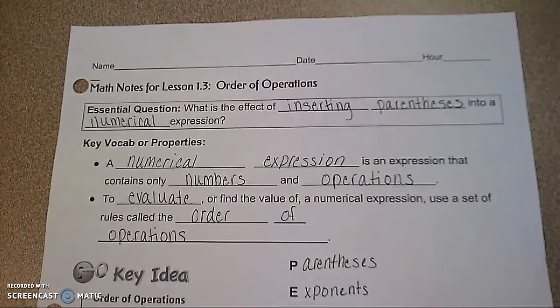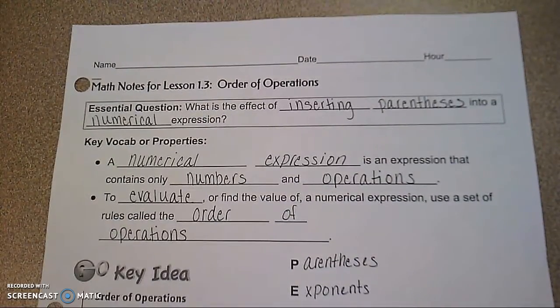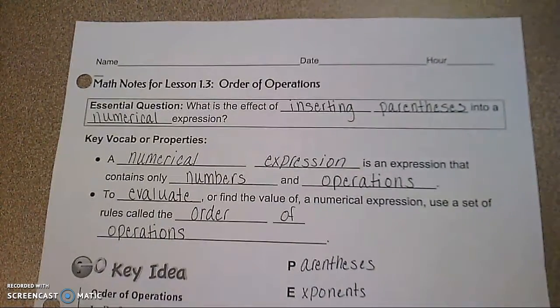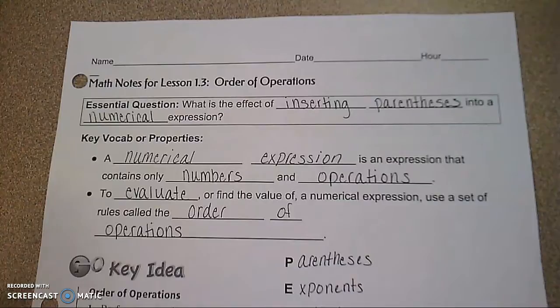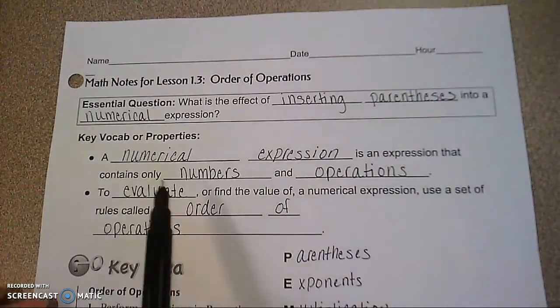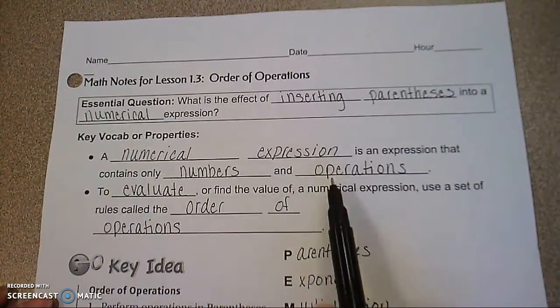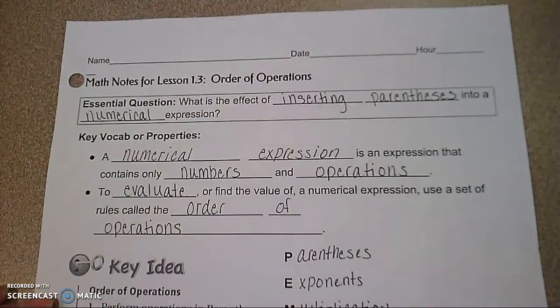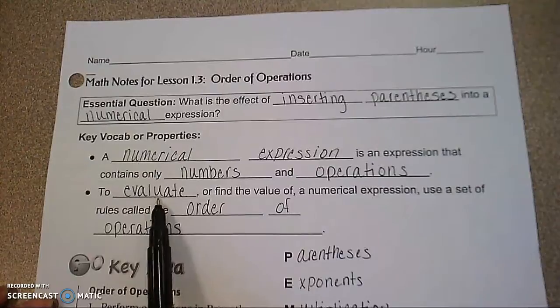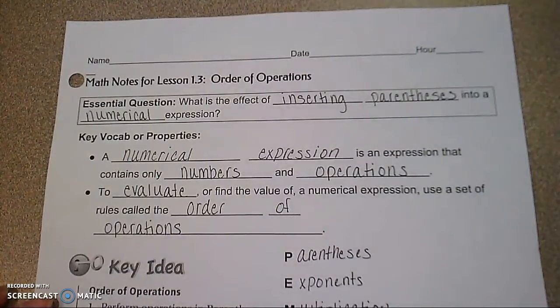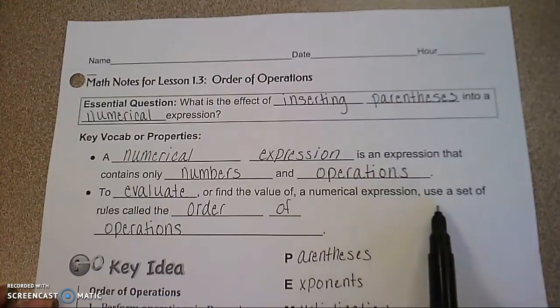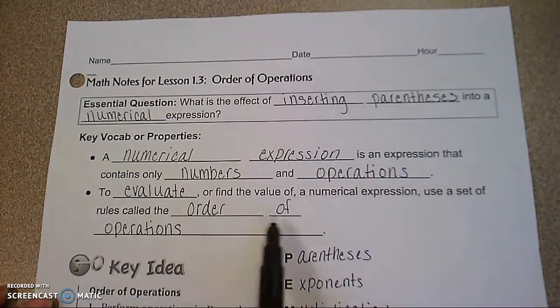Okay, today we are looking at the order of operations and focusing on what is the effect of inserting parentheses into a numerical expression. We do have some key vocabulary here, some new vocabulary in this lesson. We have a numerical expression, and that is an expression that has only numbers and operations. So no algebra yet. We'll talk about algebraic expressions later. To evaluate, which means find the value of, or essentially solve or simplify a numerical expression, we're going to use a set of rules that we know as the order of operations.